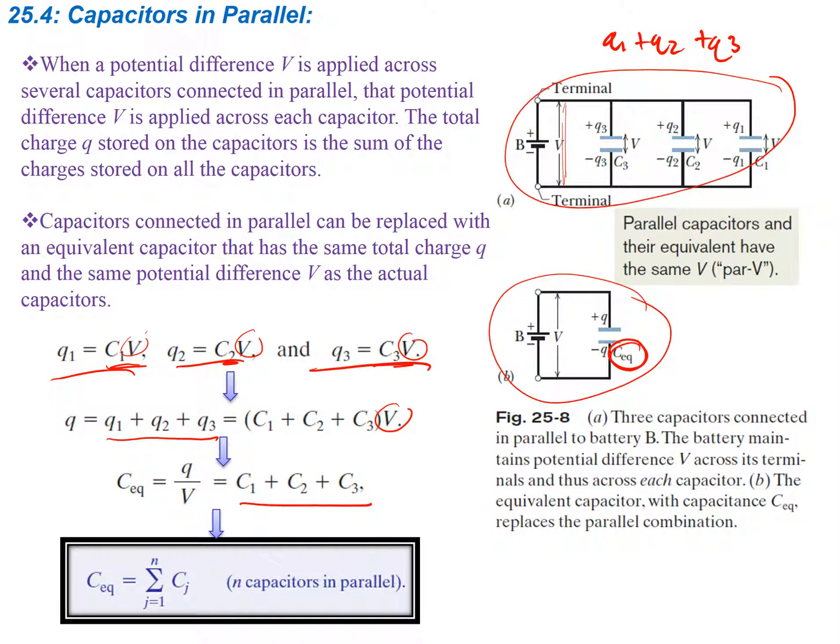All right. So really, if you want to know what the total capacitance of a circuit is that has all of the capacitors in parallel, you just add all the capacitance together. All right, so the equivalent capacitance is just going to be the summation of 1 to however many capacitors that you have of the capacitance. You just add them all together.